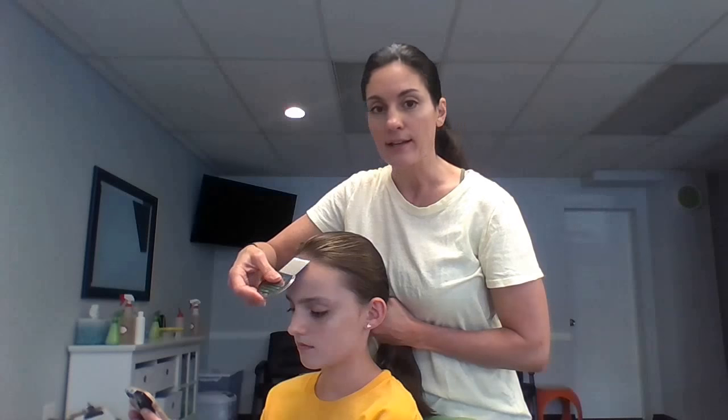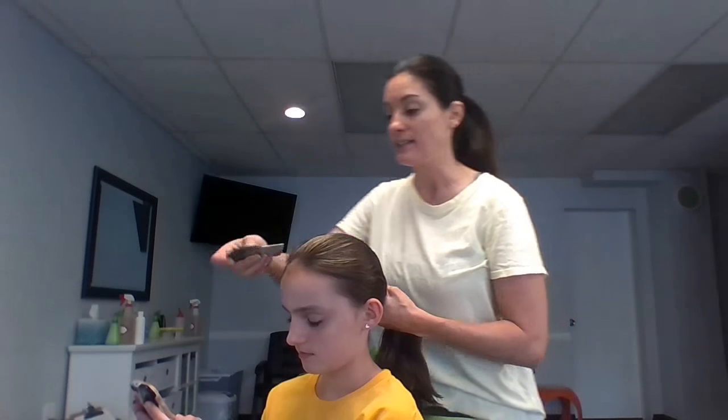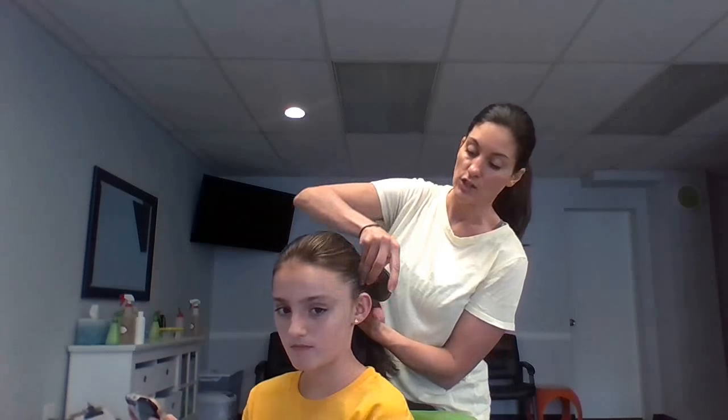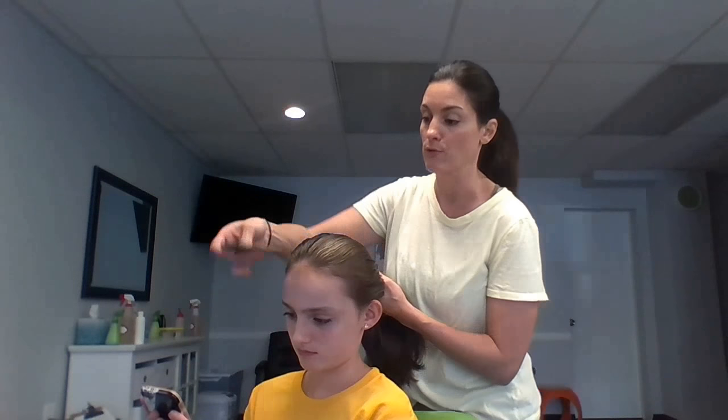I would start right here in the front of her head. When I come in with the nit comb, I'm going to angle it with her hair but really need to scrape her scalp — she should definitely feel me on her head. I'm going to overlap my nit comb and keep going around in what's called a perimeter sweep all the way to the halfway point. If I see a bug right away, I want to stop and not reinsert that comb into her hair because I can reinsert the bug. If I pull out a nit, that's not such a big deal — the nit cannot reattach; it has no mechanism for reattaching. Lice actually secrete a glue when laying eggs, which is why they're so firmly rooted to the hair shaft.